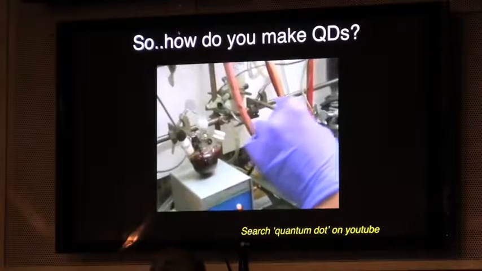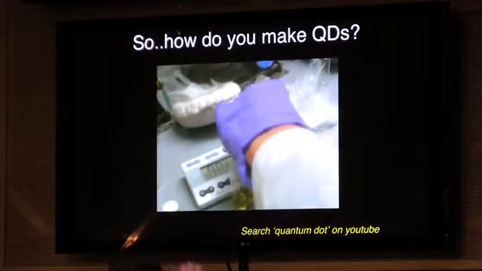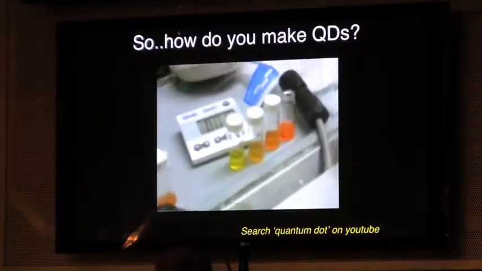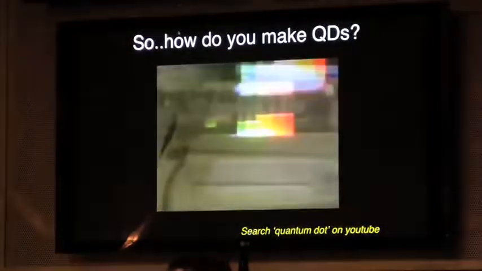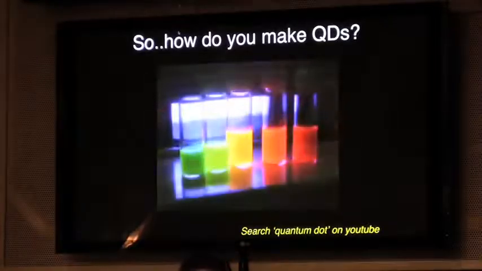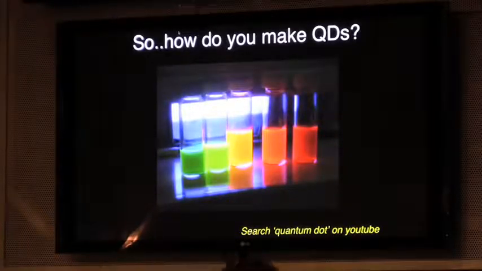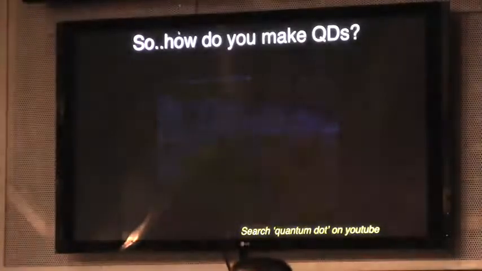So the video goes in a little bit more detail, but here we just have the nanocrystals sitting by themselves. If I was to take these things and actually put them on a UV lamp, like one of these black light sources we're used to looking at, they actually fluoresce and they produce these very beautiful colors, which are then used for all kinds of applications.